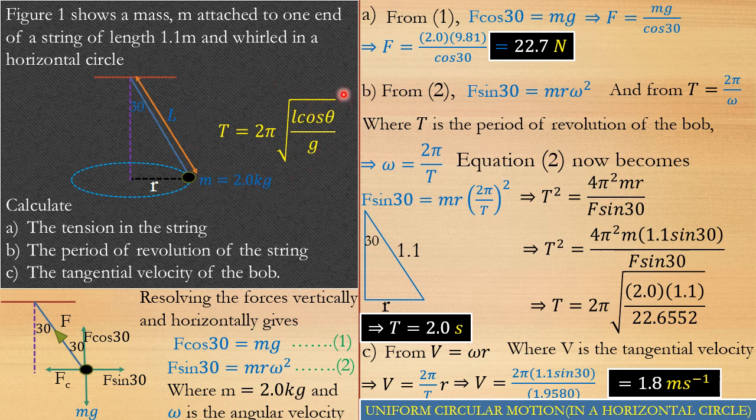So if you use just this formula and you plug everything in here, you're going to have this same answer, okay? But friends, keep in mind that this is physics. You have to be telling them the physics of the problem as you progress, okay? So it is not so advisable to use this formula unless it is for an MCQ question. That's when you can just apply this formula and you simply get your answer. But in paper 2, guys, I advise you to go through this step, okay? Go through this step.